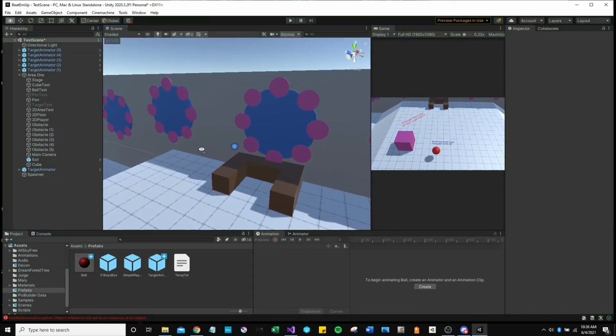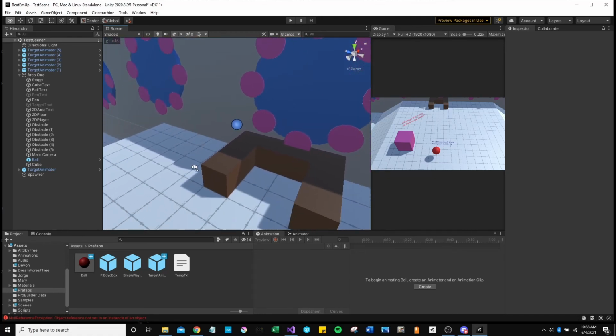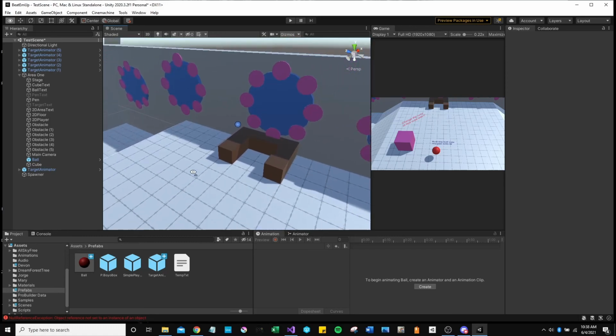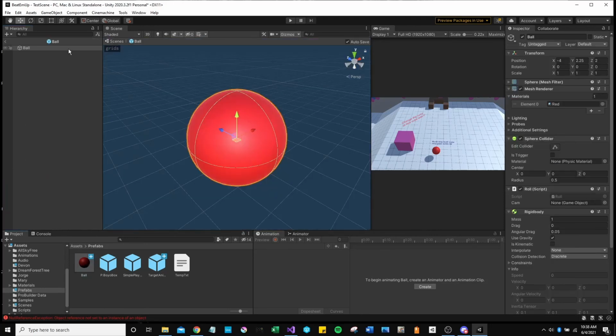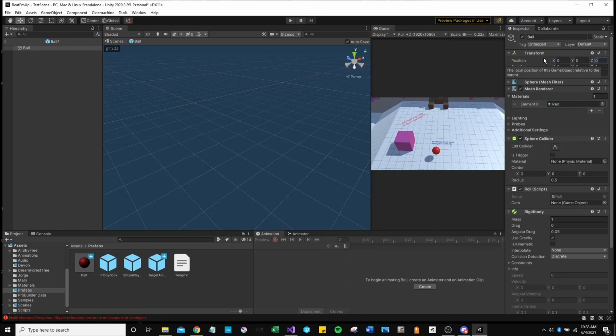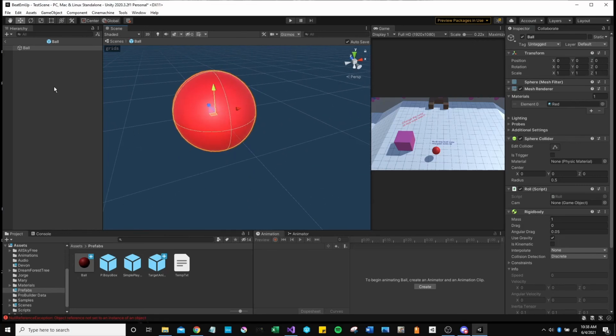All right, so here's an important teachable moment. The reason that the ball kept spawning to the side was that the prefab itself is set to different positional data. I wanted the ball to spawn here at the spawner, in this exact position. The problem is that the ball in its prefab is spaced differently already. So what we want to do is, inside the prefab, reset the ball's position to be 0, 0, 0. So now the ball is there in its prefab.